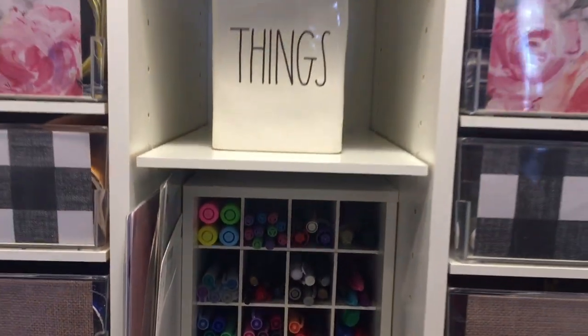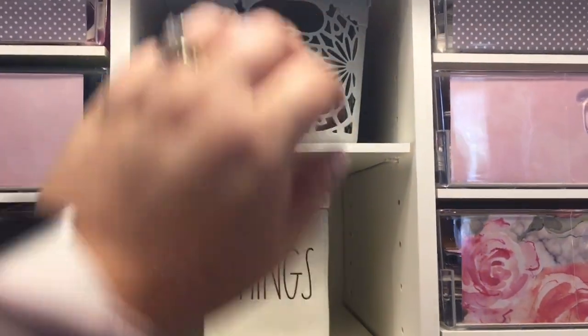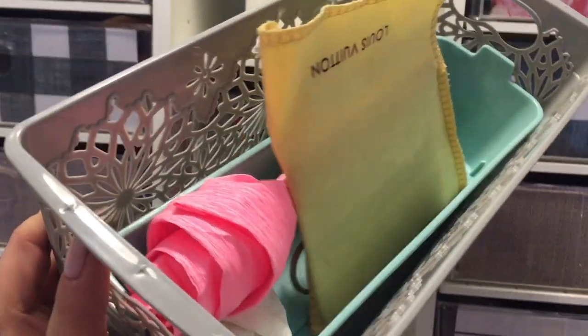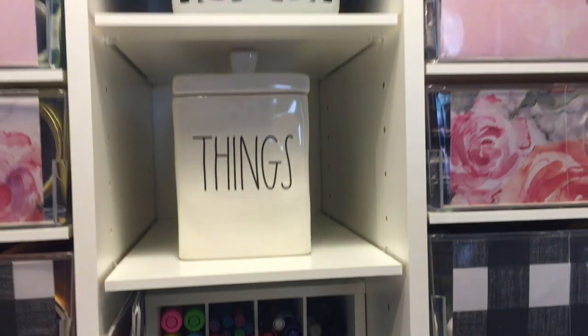Then, of course, I have a little bit of decor involved in my DreamBox. And then I just have this cute little lace tote in here. I just decided to put this one there. It was kind of extra. And I just have some things in here, nothing really specific, but I just thought it was cute up there.